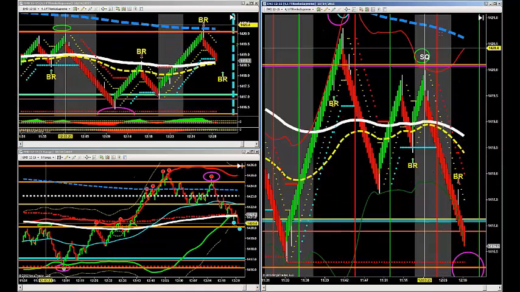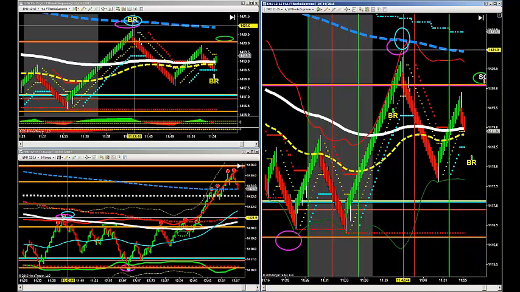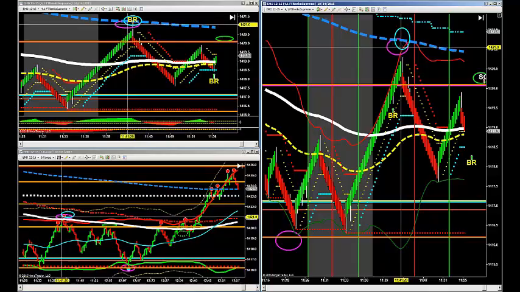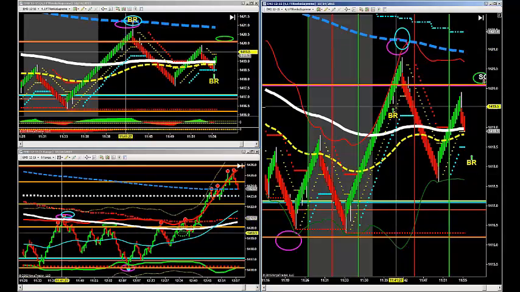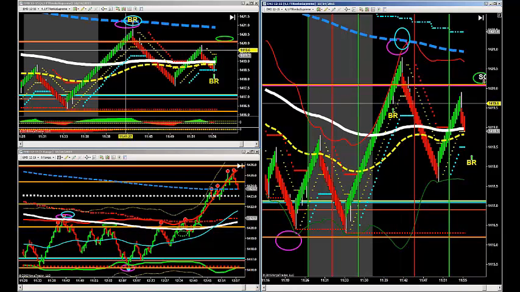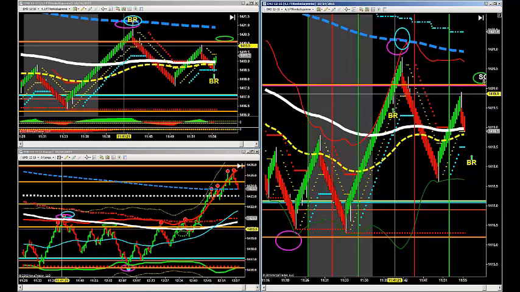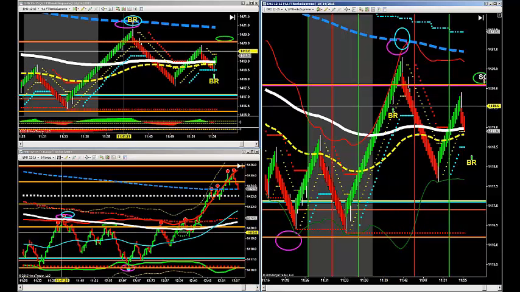And let me bring this down a little bit. Notice on this one, and here's where I talk about synergy. On the upper left chart, we've got an EMA trader BR signal right here. And on the lower left chart, we've got 1, 2 of these X1 dots going off. By the way, the first X1 dot was going off on this little candle right here, but you had no reversal bar. You had no entry. So even if you said, hey, I'm going to enter on that X1 dot, nothing happened. The bar never formed a reversal bar. That's one nice thing about that 5 range chart. You're not going to get in prematurely.